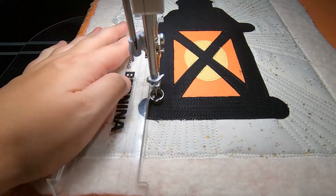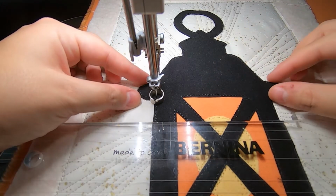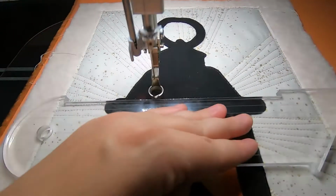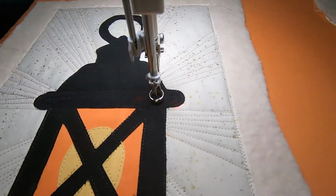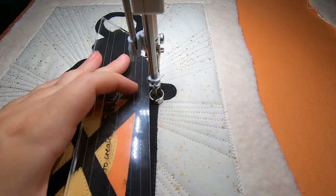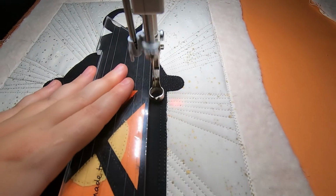Once I have finished, I will then start working and making my way up the sides of the lantern, and then I'm going to subdivide the top portion next. I will once again be using a straight edge ruler and then repeat the same process like I did towards the bottom. After I have quilted this area, I will then travel down and start working on the sides. So I'm going to start on the right side, and I'll just move up and down slowly, making sure I stay within that section.